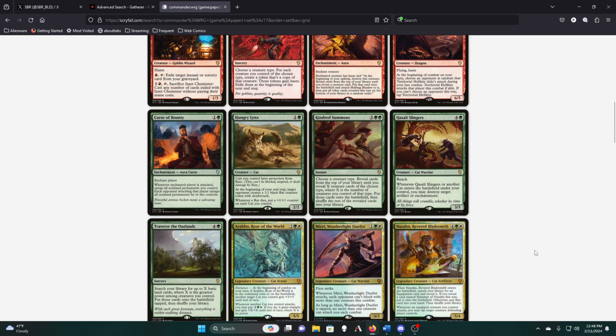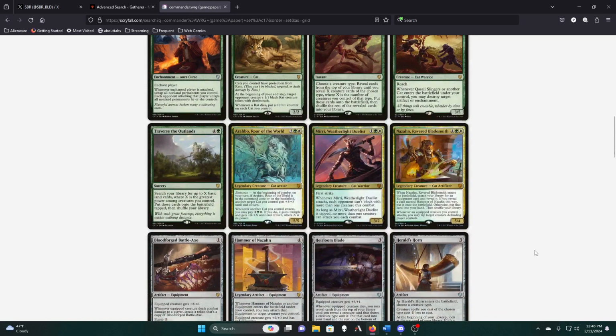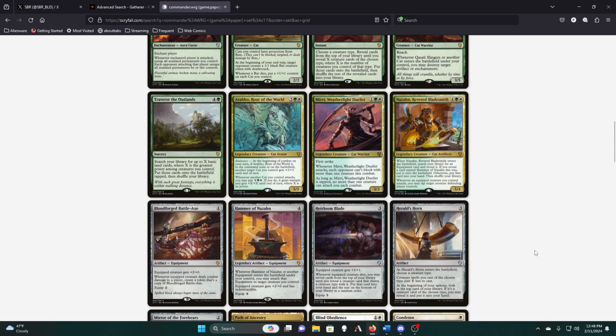Curse of Bounty, no. Hungry Lynx, no. Summons, no. Slingers. Whenever another cat you control attacks, you may pay 3. If you do, it gains trample and +X/+X, where X is its power. Attacks. Each opponent can't block with more than one creature this combat. As long as Miri, Weatherlight Duelist is tapped, no more than one creature can attack me each combat.